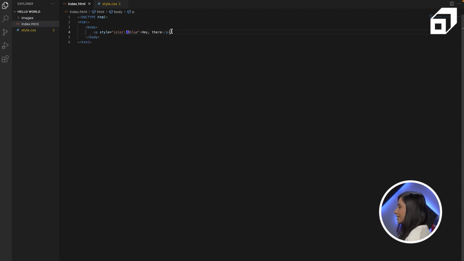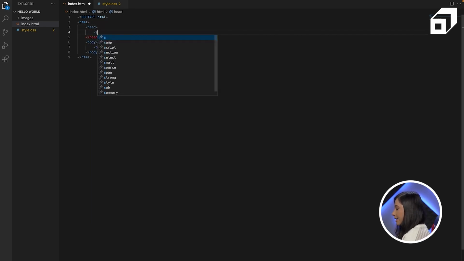The second way is to add your CSS internally in your HTML file. For that, you can use the style tag. As we are using CSS in our HTML itself, and it's not something that we want to showcase on our web page, we define it in the head tag itself. So I'm going to write head here, and inside head I'm going to write style.